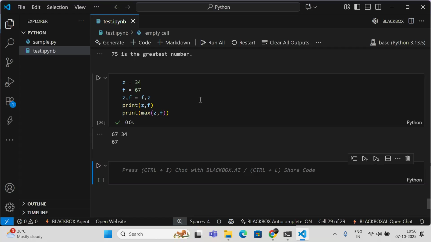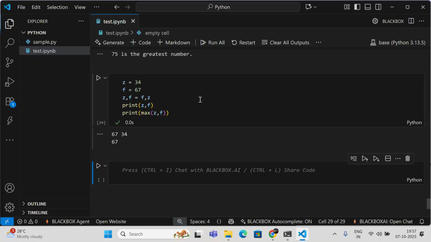Check whether the year is a leap year or not. Okay. How do you consider whether the year is a leap year or not? What are the leap years? Is 2025 a leap year or not?